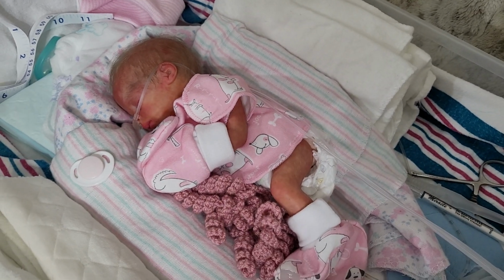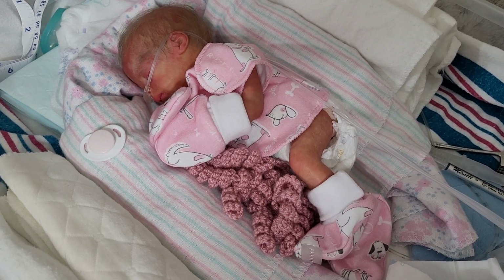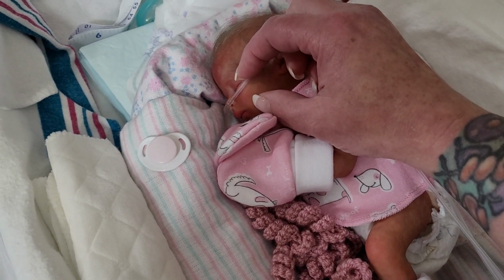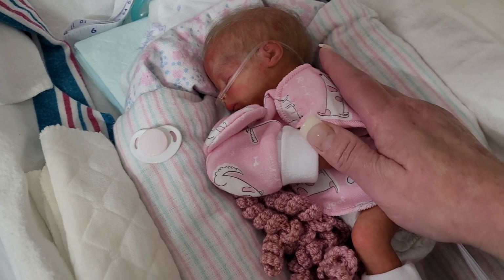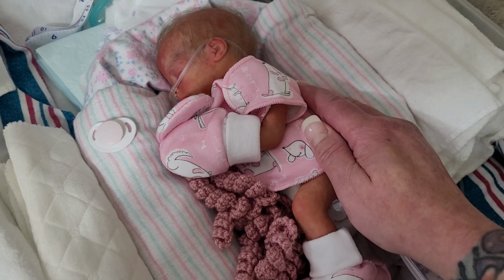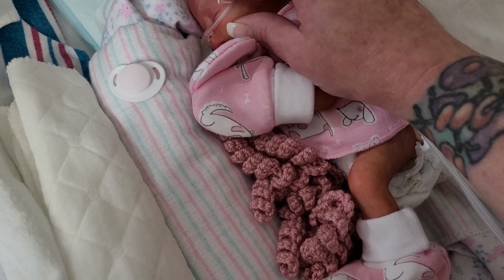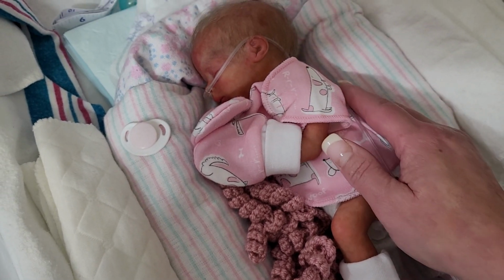So Judith is the Promise Sculpt by Marita Winters, and she was reborn by me. She is now the 5th baby that I've created in the Pixi NICU here. She's my first little Nano Preemie, micro nano. And oh my goodness, I'm really definitely so smitten with her.